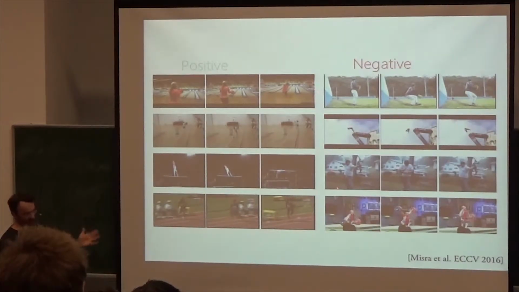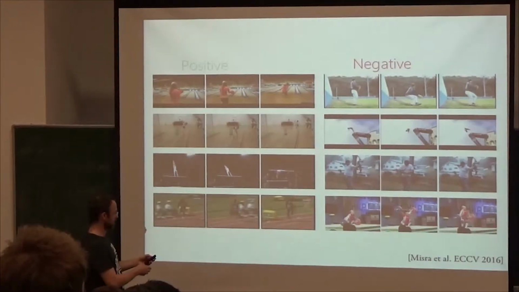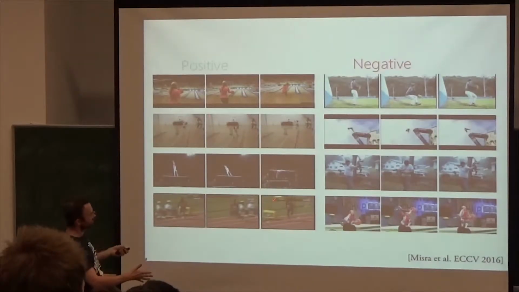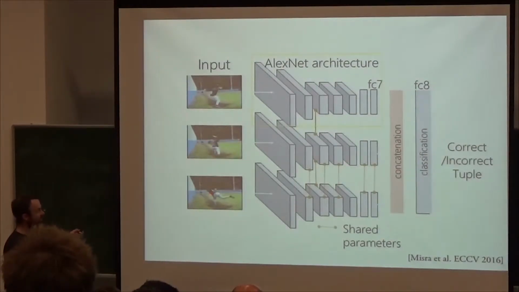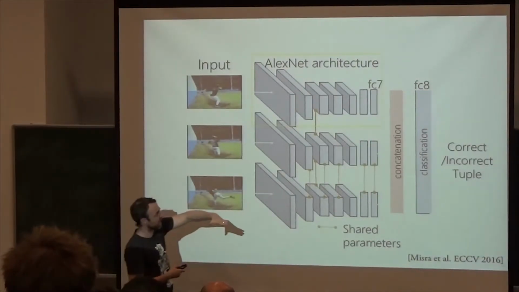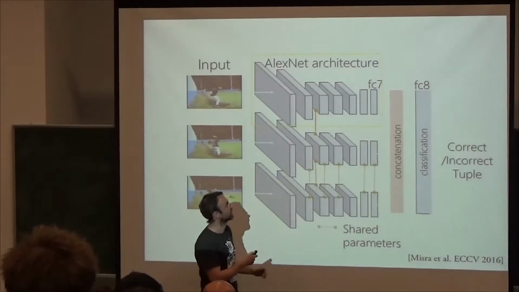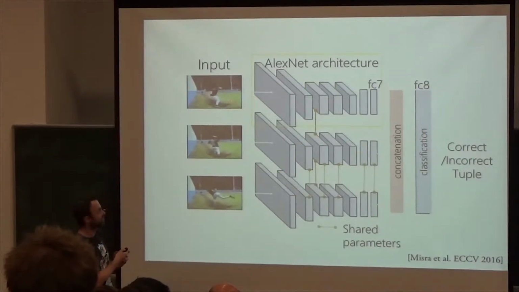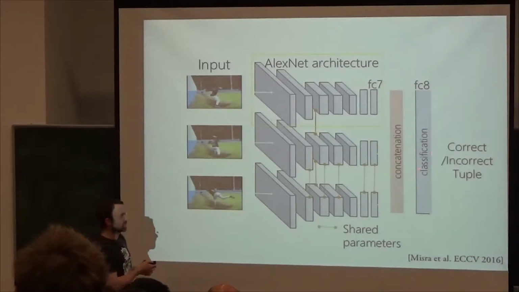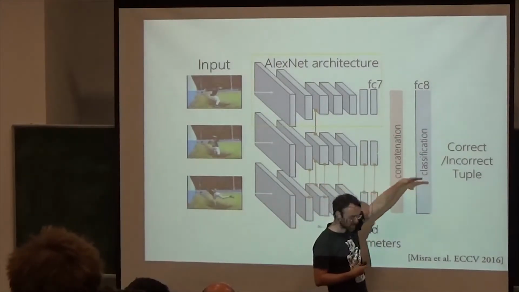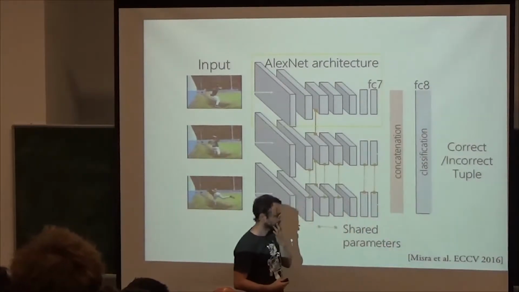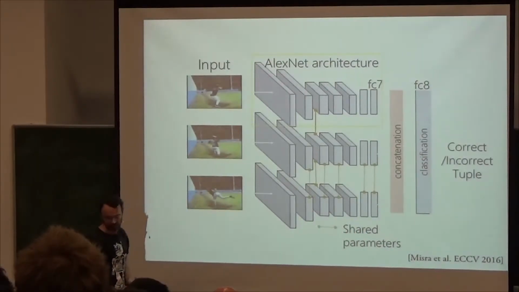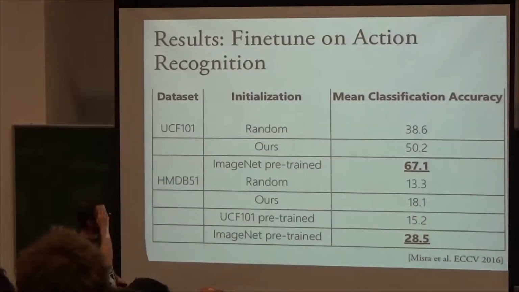And then what you would ask the network to do is to discriminate the positive triples from the negative ones. This is the kind of framework we use. They put these 3 frames in, and because these are all tied weights, they're the same weights for each frame. Then at the top of the network you have a classifier which just says, is this the correct ordering or the incorrect ordering? So that's again something that's free to get that information.